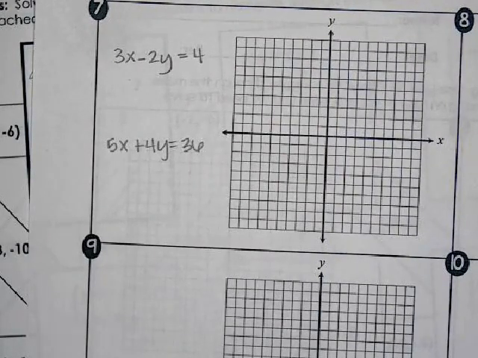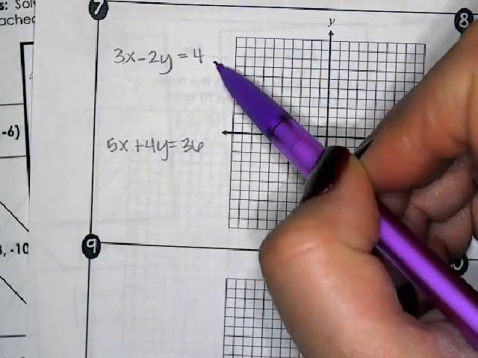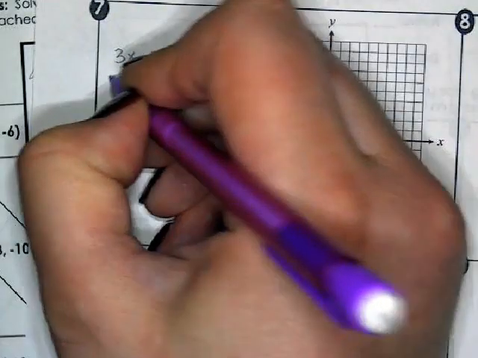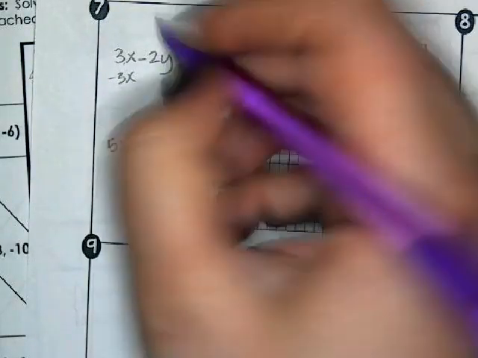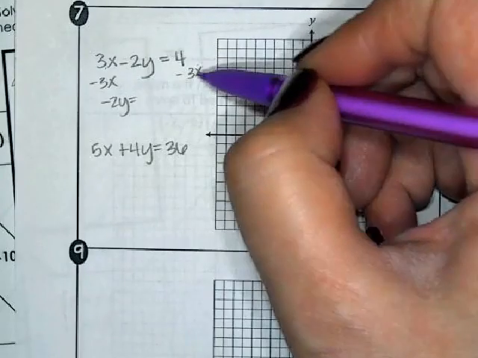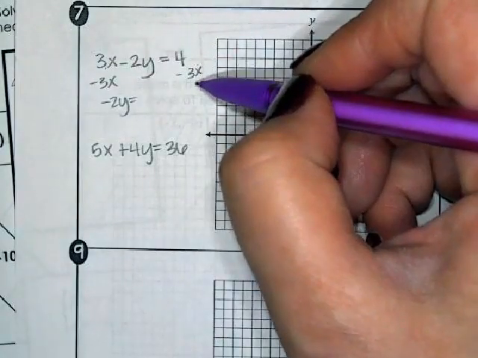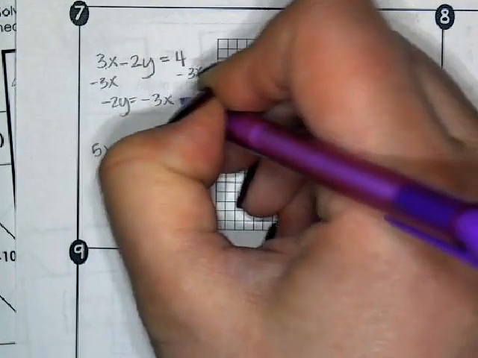You have to get the y by itself, and then we're going to simplify. So what's my first step to get the y by itself on the left side? Take the x term and move it to the other side. So I'm going to subtract 3x, move it over to the other side. I'm going to leave the negative 2y on the left side. And then on the right side, we're used to having the x term first. And so I'm going to write the negative 3x first, and I'm going to write the positive 4 second.